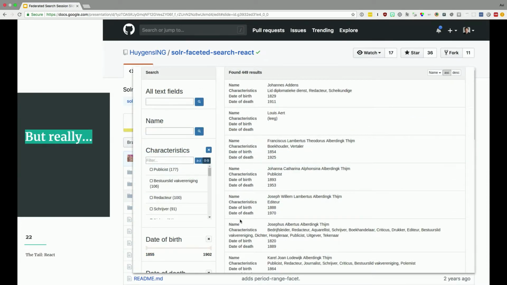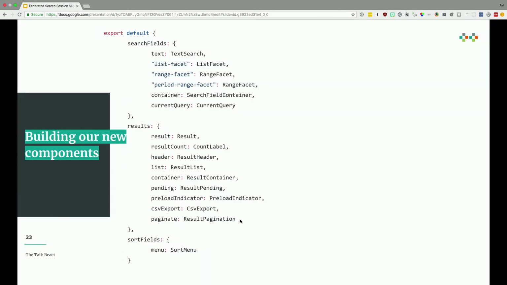So that obviously wasn't the whole story. This is what this library looks like when it's rendered out. It's functional. It's got a lot of components there, but we needed to extend it a little ways to get the really robust search experience that our users wanted, that our client wanted.